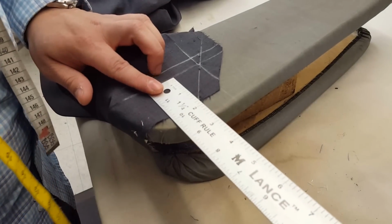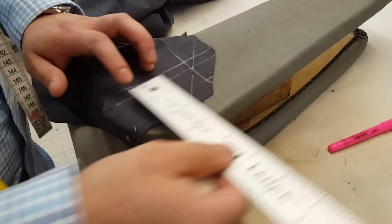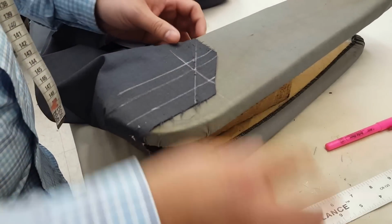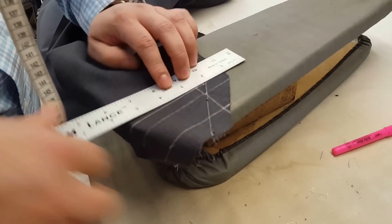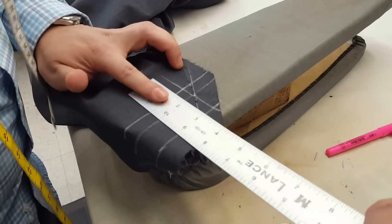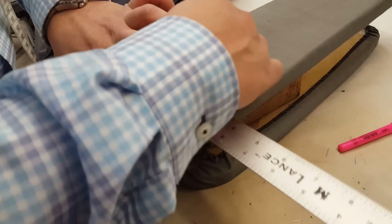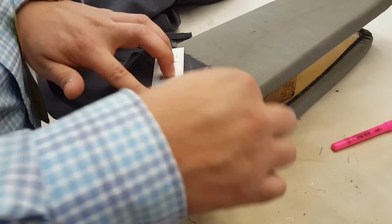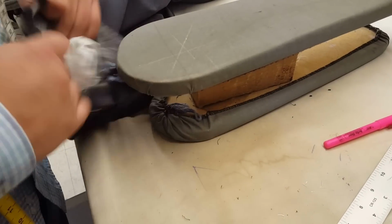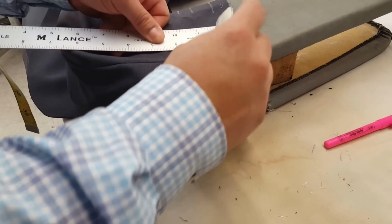Now, usually you leave about 1.5 inches of slack, extra material. So we're going to go ahead and do that. There's your half. Now, here's the key to this, you guys. Make sure you lift up the material and do it underneath as well. That's going to give you your sew line. And there you go. And then just follow it all the way across. So you got your half inch, 1.5 inches.